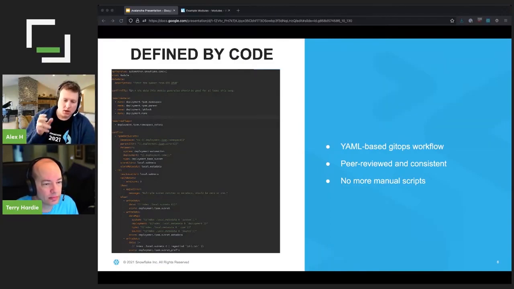So there's no someone runs a script on their laptop and then has to remember exactly what parameters they have to put in to make it work. We had a lot of that before, where they would say, oh, run this script with these parameters, and it wasn't always clear what the right parameters were. And maybe once they figured them out, they didn't then pass that information along. And so now everything that you want Avalanche to do, every part of your automation, whether it's running Terraform or Ansible or anything else externally, it's all pre-described in these code files.